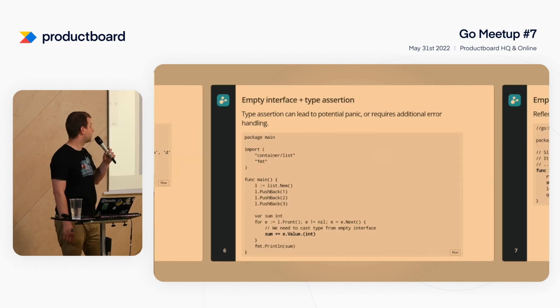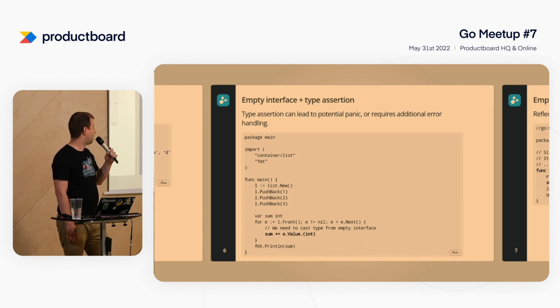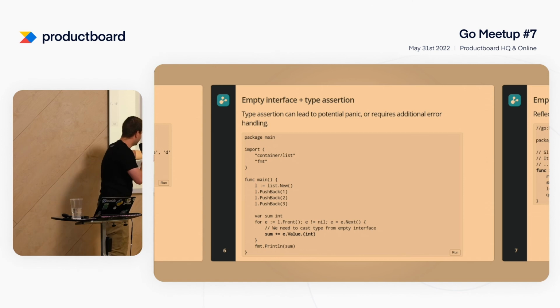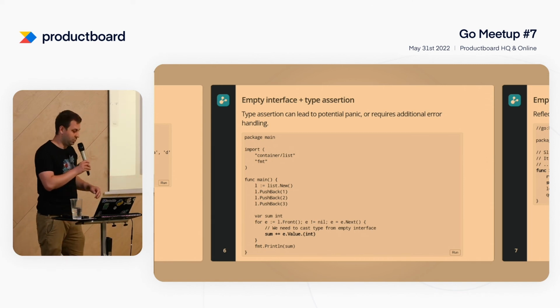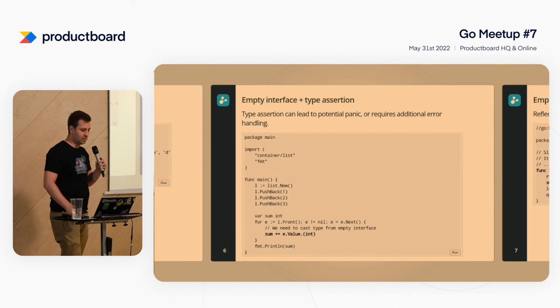Also, we can use empty interface and type assertion. Here we can see an implementation of a double linked list, which is kinda generic, but not type safe. So it requires type assertion every time we try to retrieve the value. It should be highlighted, I'm not sure if you can see it, this line is highlighted, that here we have to do the type assertion. So again, how to achieve the type safety? Do a wrapper. Then we didn't gain much, because we have to do a wrapper for every type.